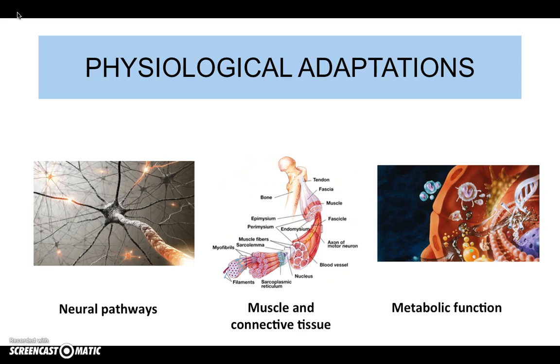Now, I'm going to give you the changes under neural pathways, under muscle and connective tissue, and under metabolic function. You may not necessarily need to know the different adaptations and what they fall under. However, it is important that you get them down. They may ask you a question on it. They haven't as of yet, but they may ask about neural pathway adaptations.